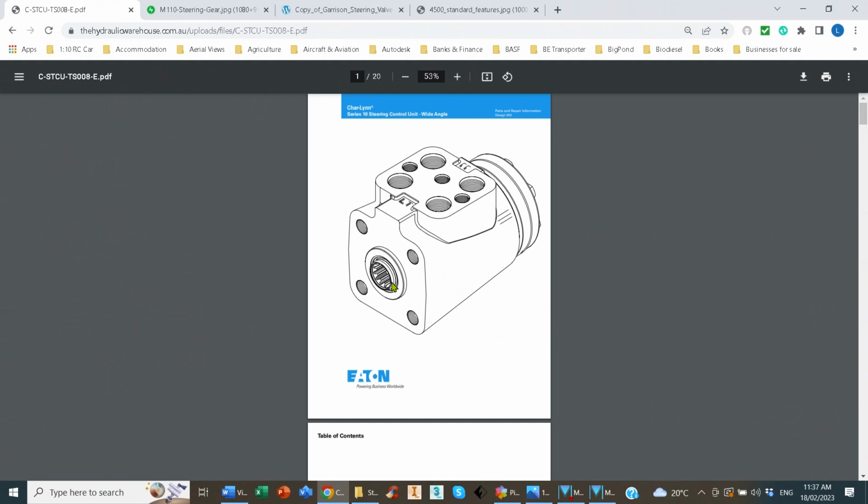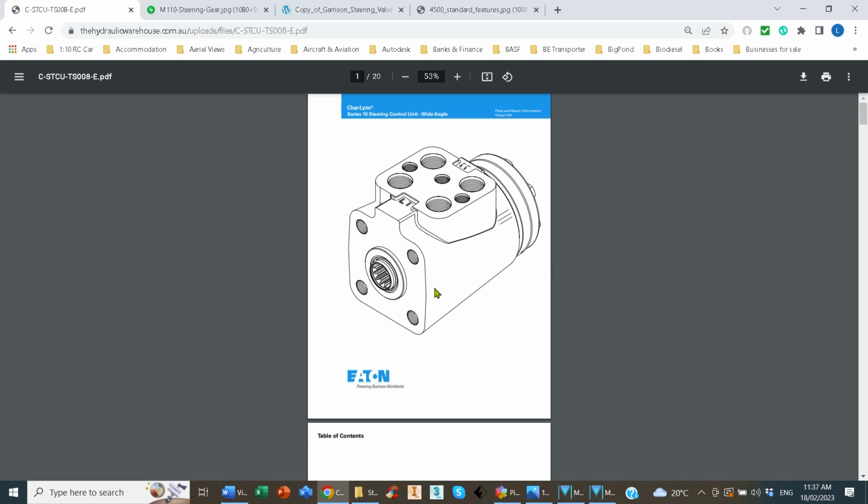So most off-highway vehicles are hydraulically steered. And the control of that is through what I call a Charlene valve. This is a Charlene valve, a very simple picture of it. Normally there would be a steering column and a steering wheel plugged into this spline. Hydraulic lines in, hydraulic lines out.